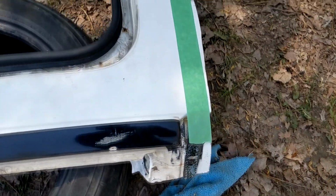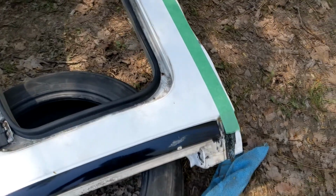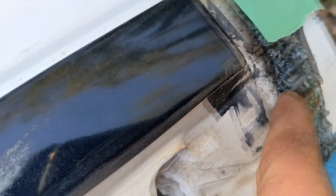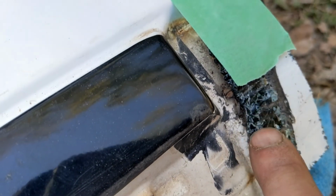Alright, I think I have my line now. It's probably a lot closer than I'd like, but I'm going to cut on obviously the far side and make it as big as possible. But it seems that this glass line, there's no seal on here anymore, obviously. So I basically just went farther back a little bit. But it looks like the way that the other one was cut was right on where the glass goes down.